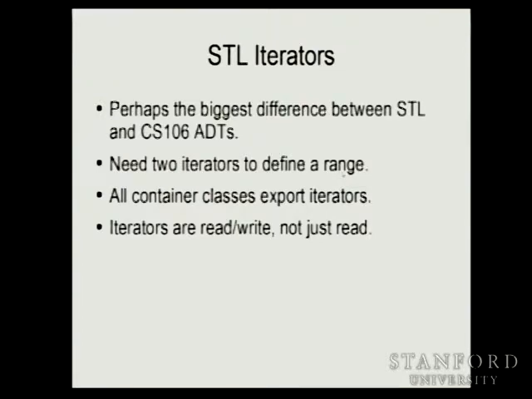STL iterators are designed to look like pointers. Now, you might wonder why anyone would voluntarily make something look like a pointer. There's very good reason. What this means is that they're about as smart as a pointer, which means they know nothing. So if you want to iterate over a range, you have to have 2 different iterators. You have to say, start here, stop there, keep walking forward until you get there.